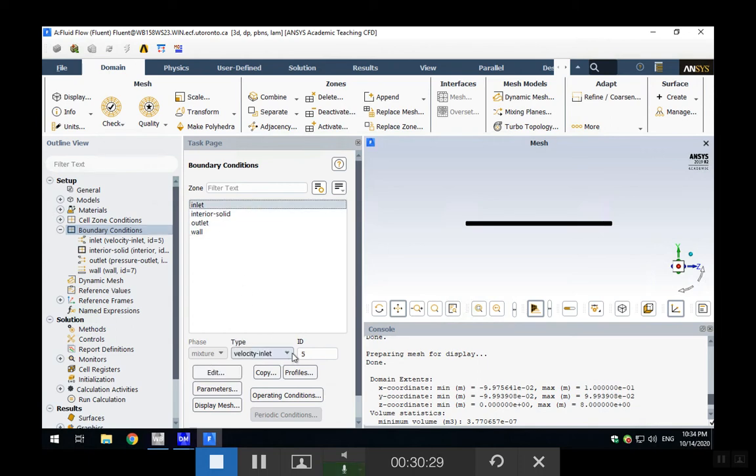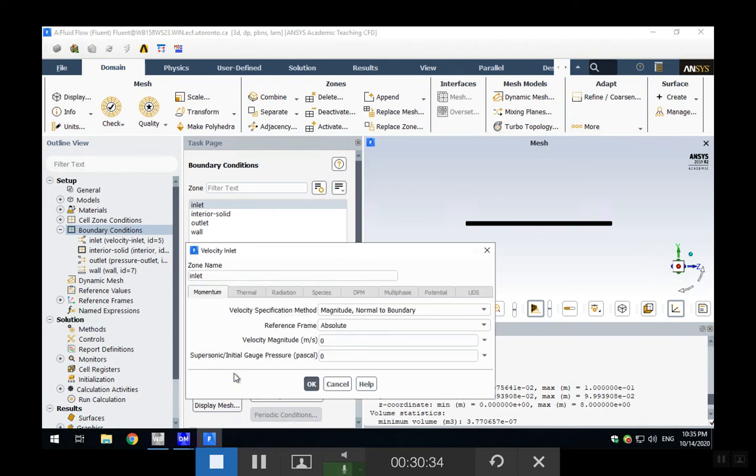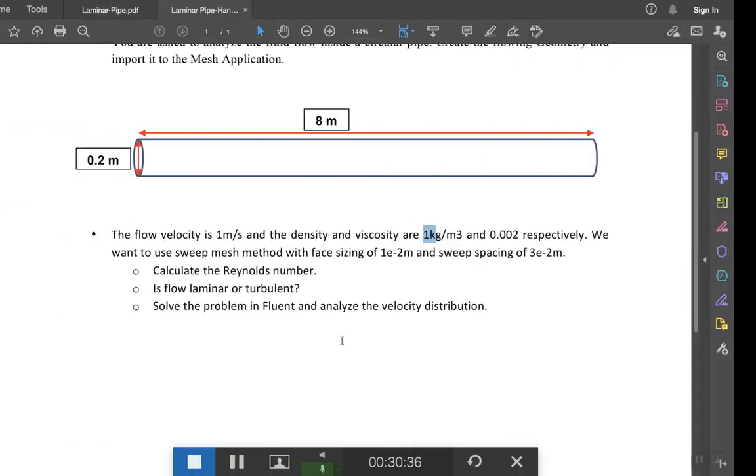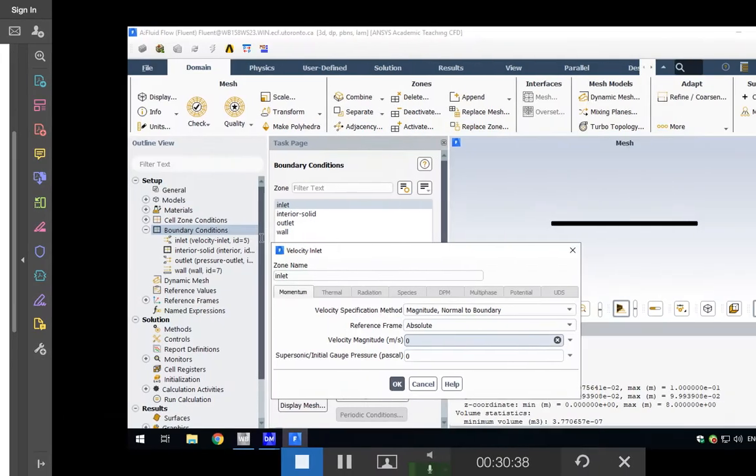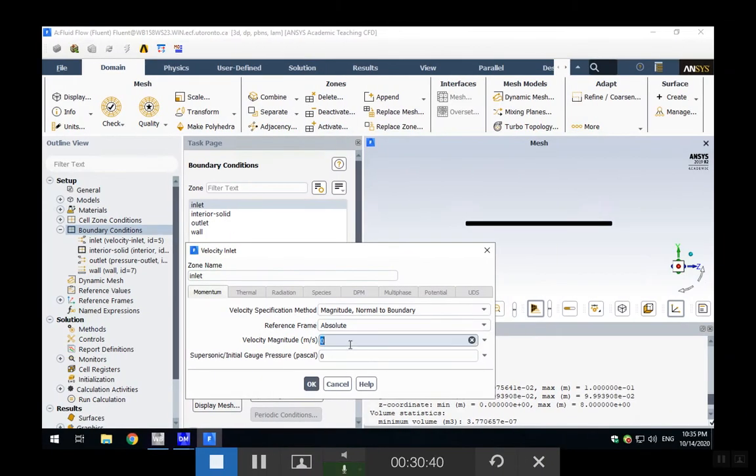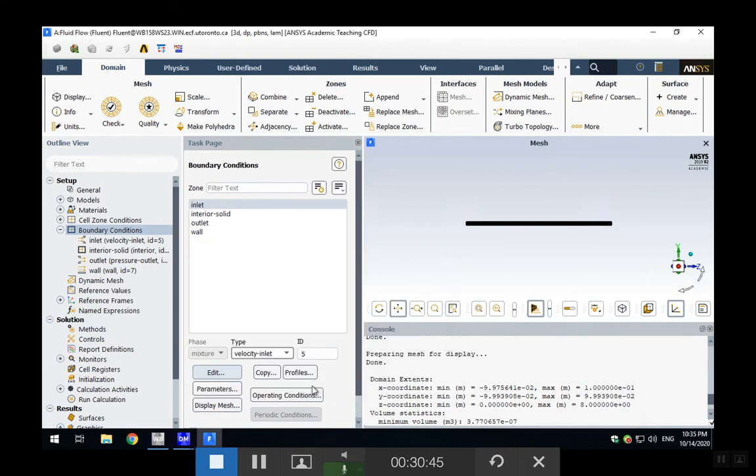For the inlet, it has to be on velocity inlet, of course, because it's incompressible as we talked about. And the value is going to be 1 meter per second. So we give it 1 meter per second. Push OK.